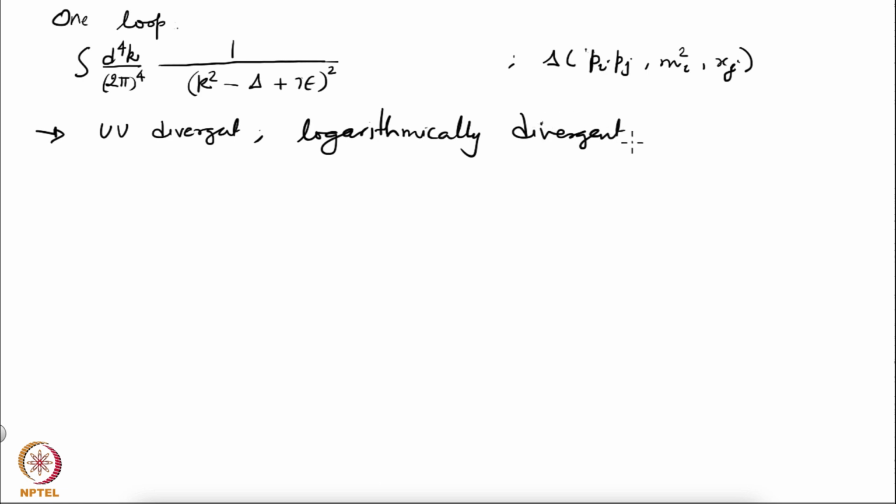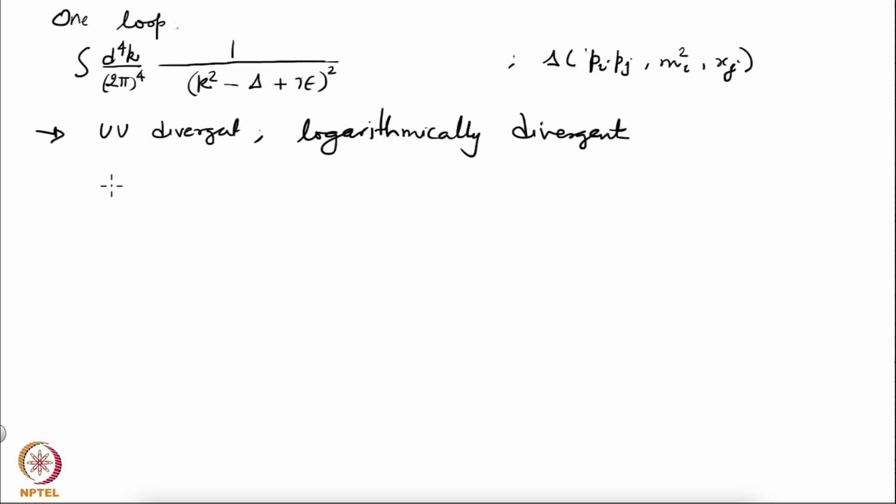When one says something is logarithmically divergent or quadratically divergent, one is imagining a cutoff. Because if you use dimensional regularization, you are not going to get a logarithmic dependence on the cutoff. We'll see what you get, but it will not be logarithmic. So the moment you say logarithmic or quadratic, these statements assume that you are working with a cutoff regulator. So what we'll do is evaluate this, because this is divergent, it's infinite. No matter what I do to this integral, it remains infinite.